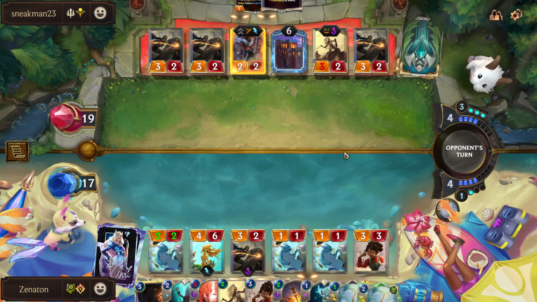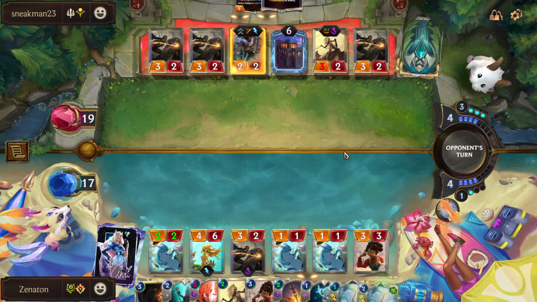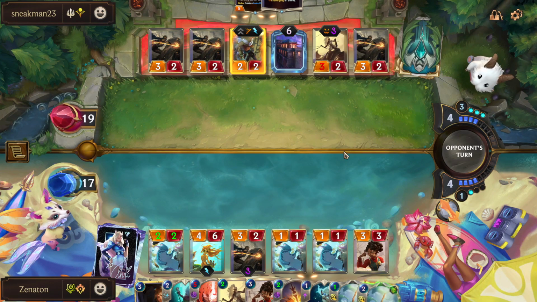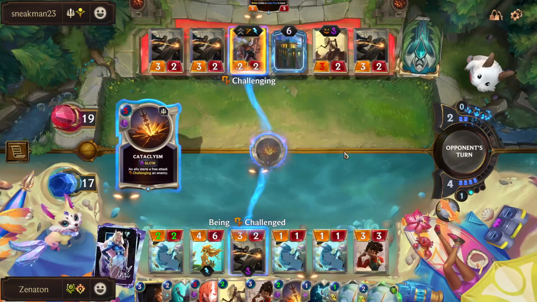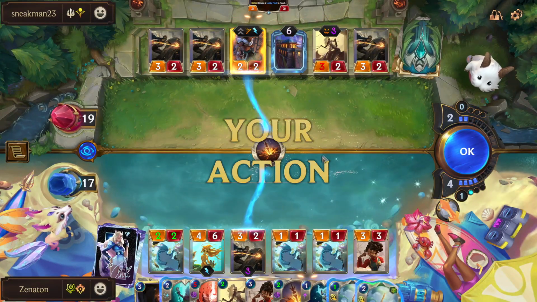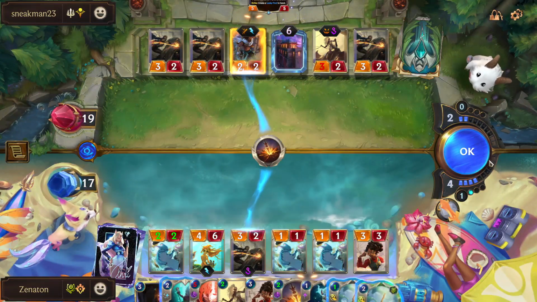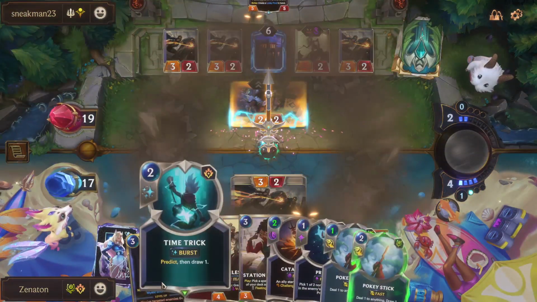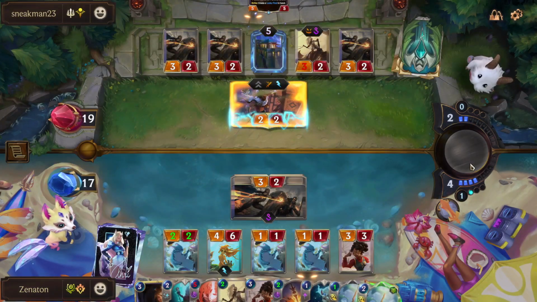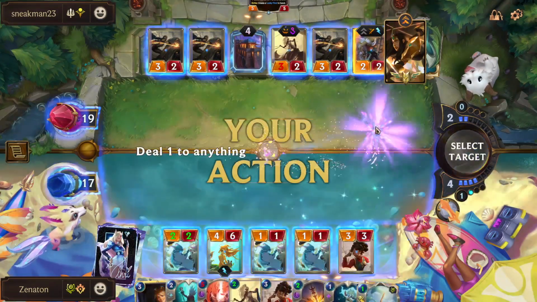Also, I have a little too many units here. It's kind of a problem. So yeah, I feel like this is a very good example of just how this deck wants to play. Kind of sucks they're going to sell a barrier after that. I don't really want to shuffle my deck with Time Trick because I've got some Mystic Shots coming up, and more Mystic Shots will be pretty sweet.